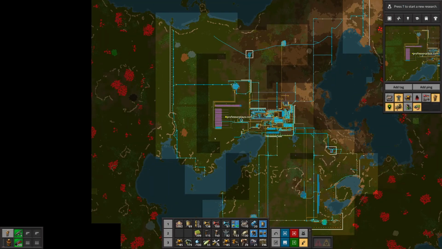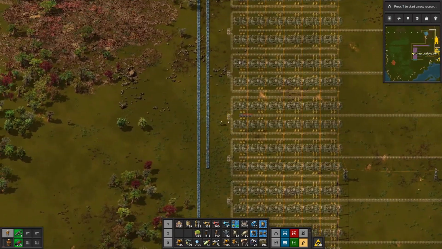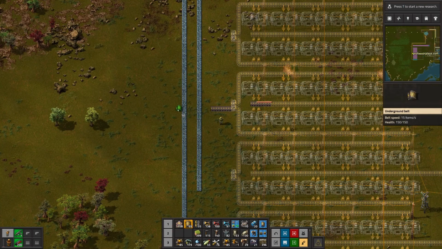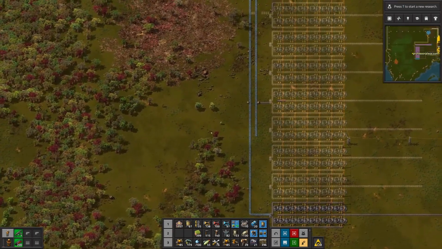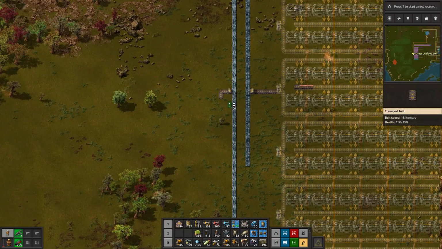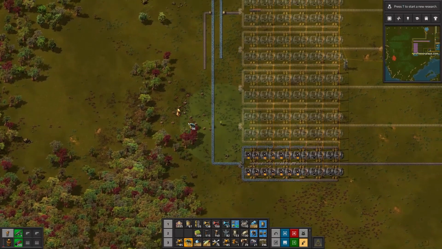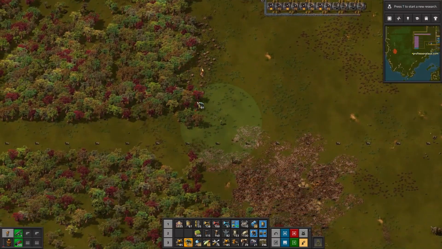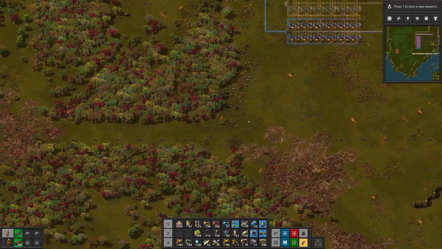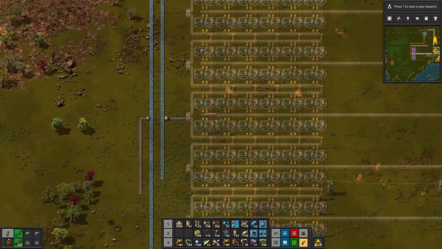Copper I can bring in from here. So one, two, three, that's this one here. So I want copper here. Copper from over here. So belt, belt, and you are copper. Like that. And do I have mining drills? Not enough. Mining drills. You're going to be copper.